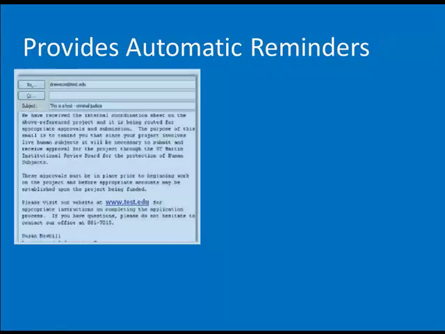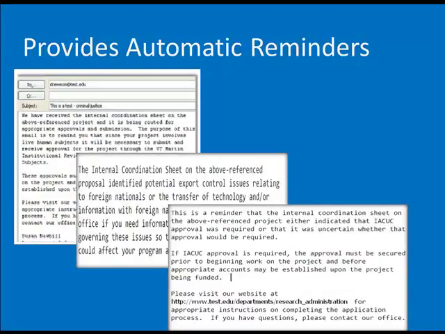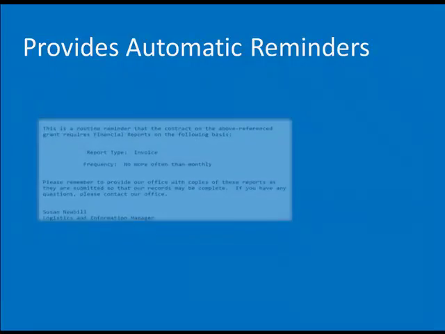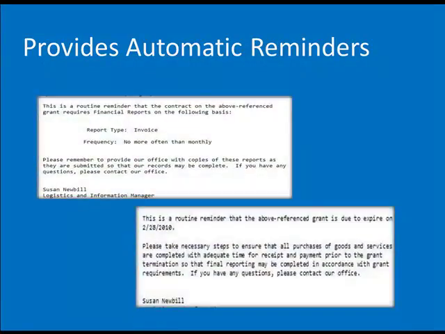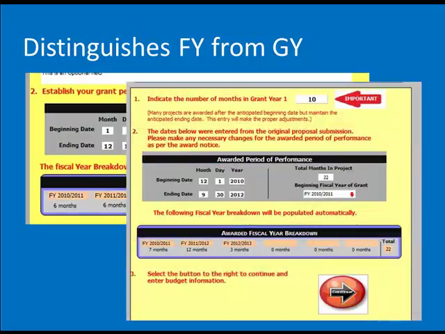The automatic reminders included in the mysparcs system include the proposal stage reminders of research compliance issues that must be addressed prior to the project beginning. During the period of performance, the PI will be reminded of any critical deadlines for reporting purposes, as well as the reminders for wrapping up financial matters prior to the project termination. mysparcs makes the distinction for the user between fiscal year and grant year at both the proposal and award stage so that the awards will be appropriately accounted for.